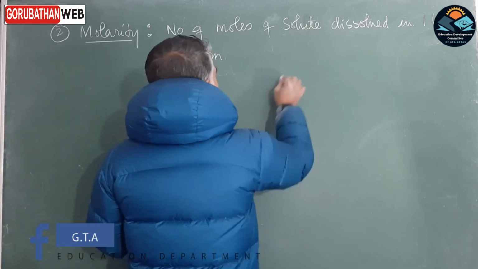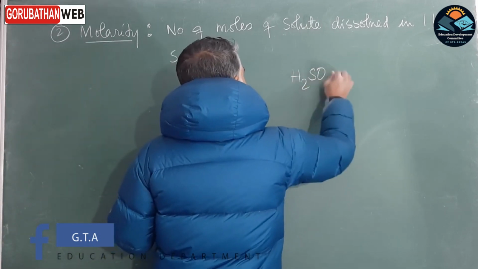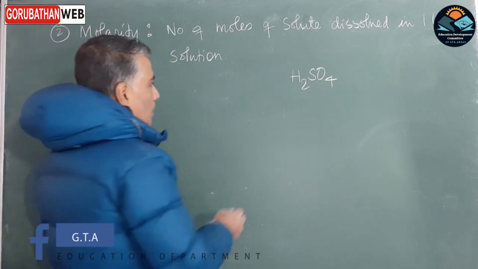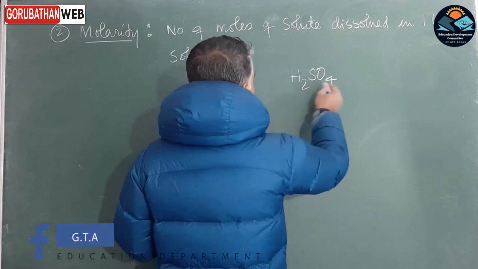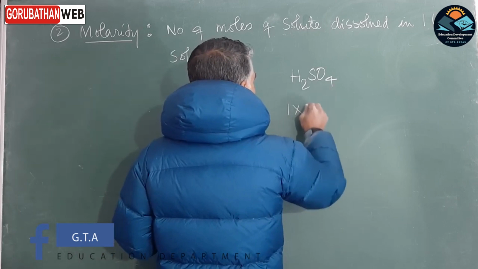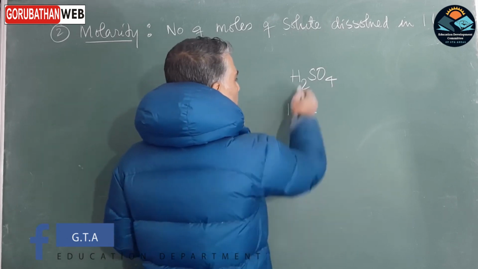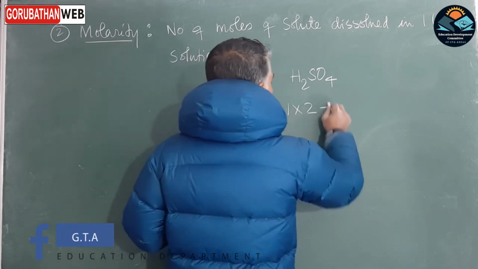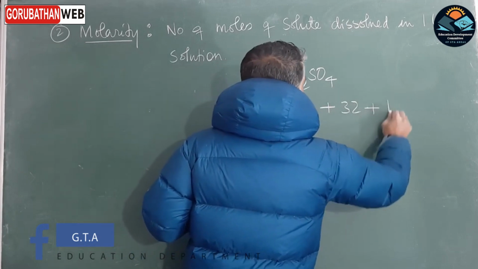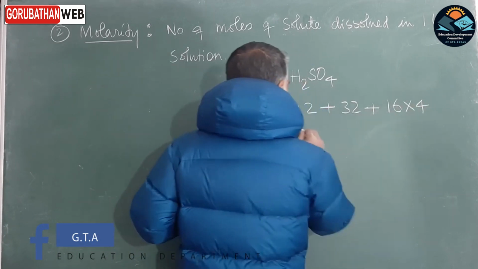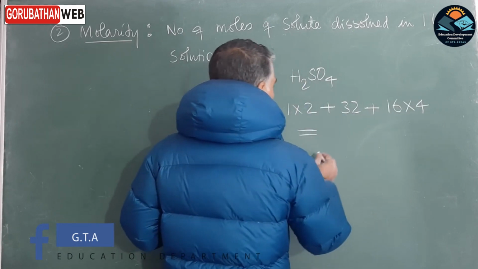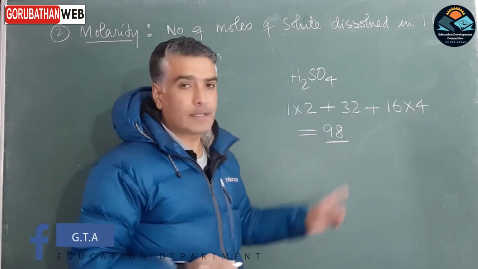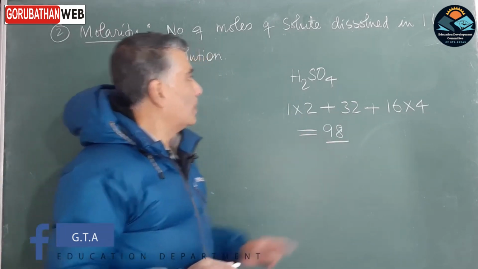For example, let me take this acid. All of you know this acid with the formula H2SO4 is called sulfuric acid. So that's its molecular formula. Let me add the masses of all the atoms present here. I'm trying to find the molecular mass. Hydrogen's mass is 1, and there are 2 of them. Sulfur's atomic mass is 32. Oxygen's mass is 16, but there are 4 atoms. So if you add the masses of all the atoms present in the molecule of sulfuric acid, the net mass is going to be 98. So 98 is the molecular mass of sulfuric acid.